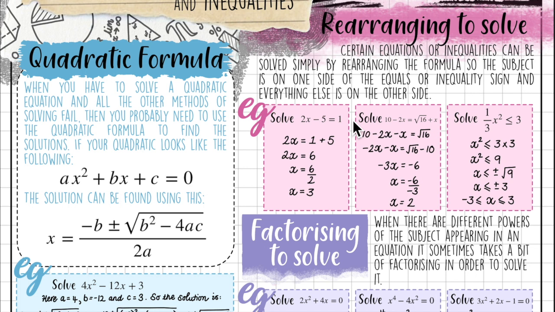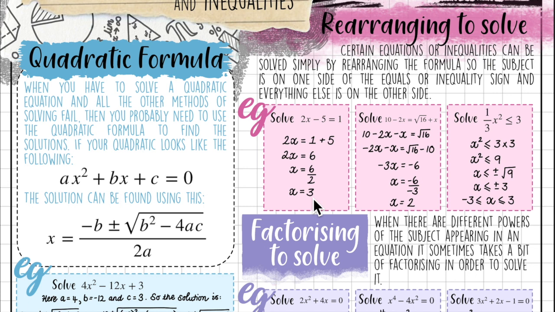Well, you should already know how to do this from my video on rearranging. We take all the non-subject terms to the right hand side and we keep the subject on the left hand side. So here we would take this 5 across to this side. That's done in this step. Next is to get x on its own. So we divide both sides by 2. So here we get x is equal to 6 over 2. Therefore the solution is x is equal to 3.